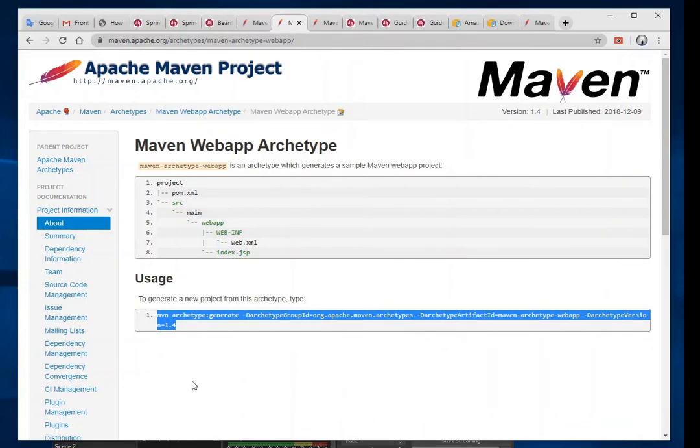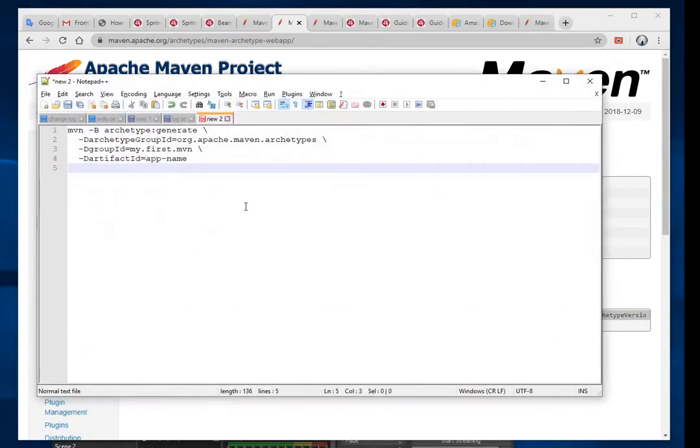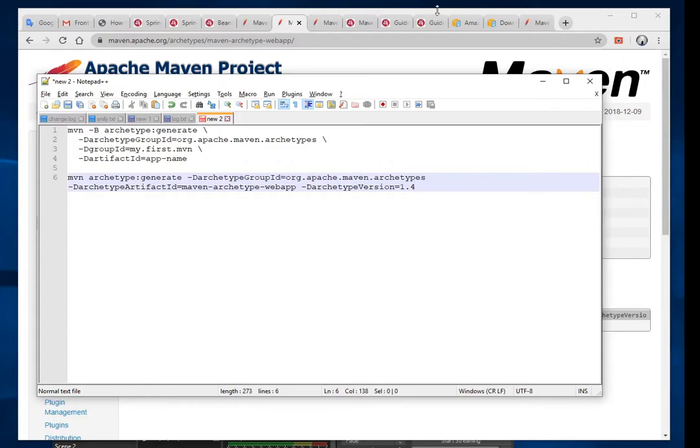I'll copy the command and I will need to edit that. The -B is important. If you don't use the -B, AWS may take the place of that.